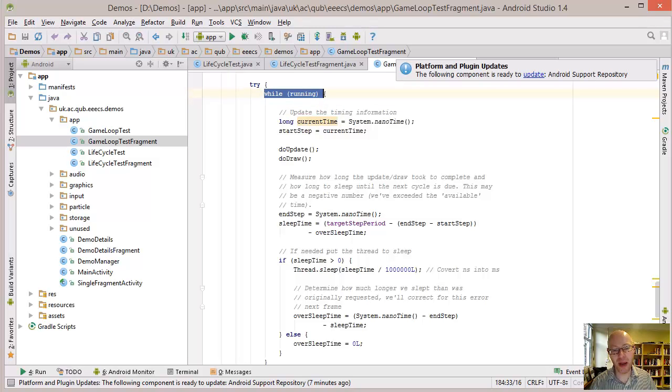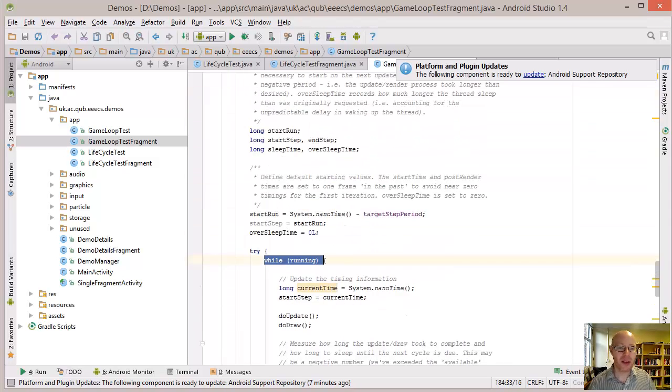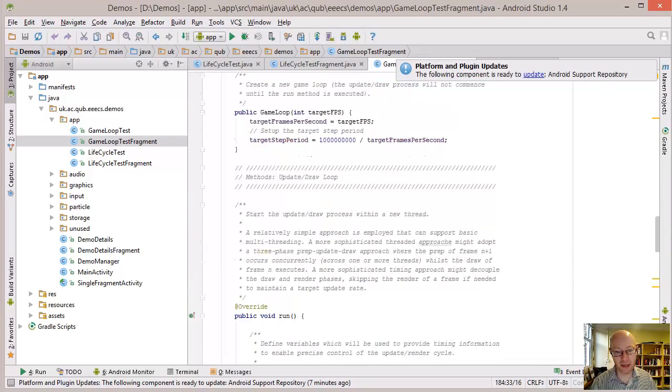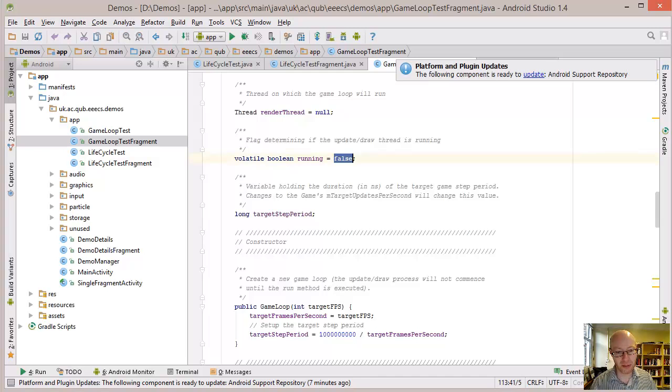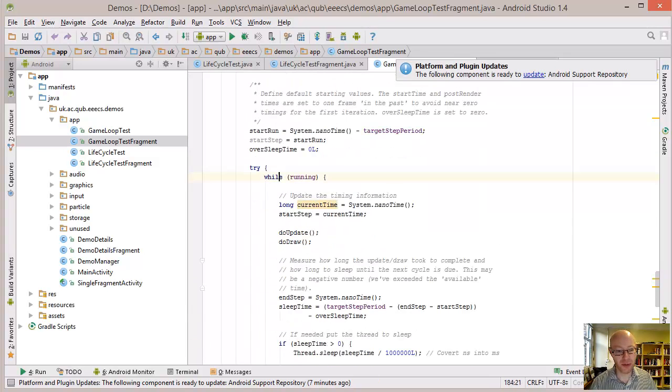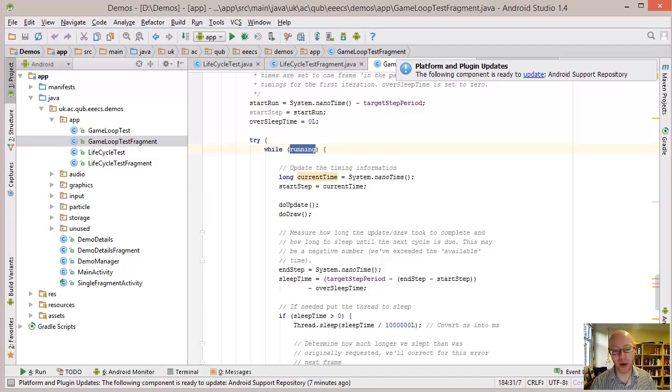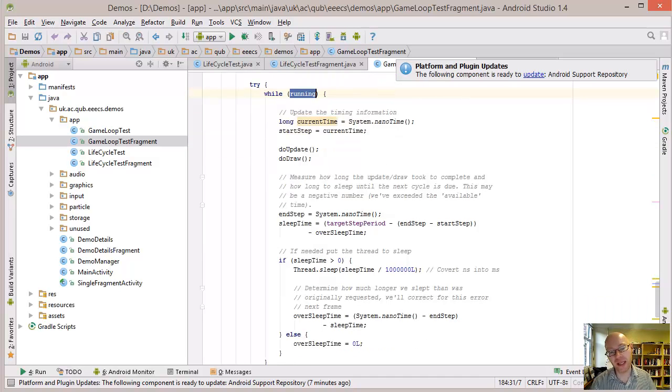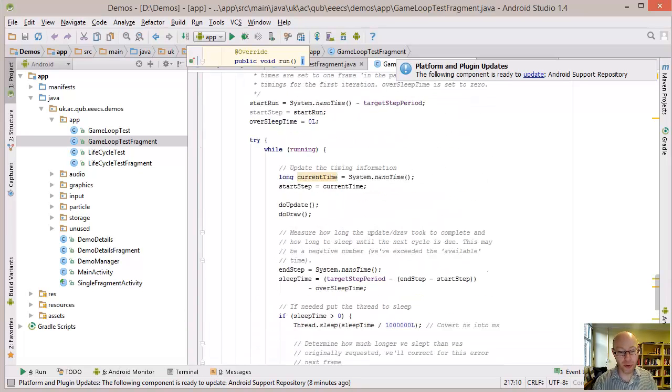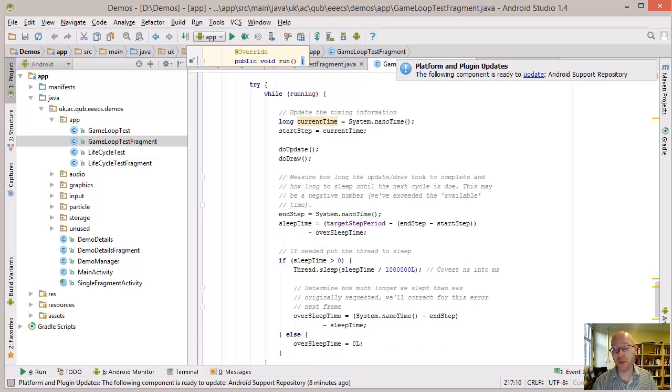So whilst we are running, this is our main while loop. Initially, if you remember back, running is set to false. So whenever we come into that, whilst we are running, we won't be running at that point in time. We'll need to set it to true for us to go through the loop, so we need to make sure we set it to true before we start this process. And if we ever set it to false, then we will fall through the bottom of this process, the run will end, and the thread will come to an end. So these are our ways of getting out of that thread of execution.